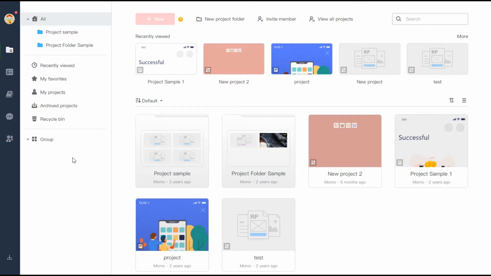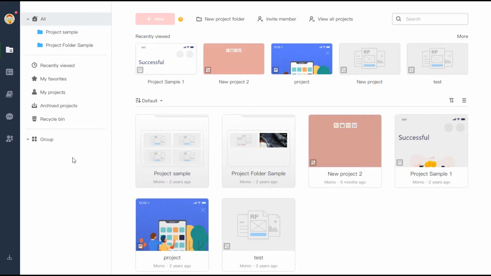Today, we're going over how Mockplus can bring your designers and developers together through shared resource libraries. The Mockplus design system can help designers, product managers and developers collect assets and manage design systems efficiently, all in one place. Designers can quickly create a design system library either directly in Mockplus or through the Sketch plugin.